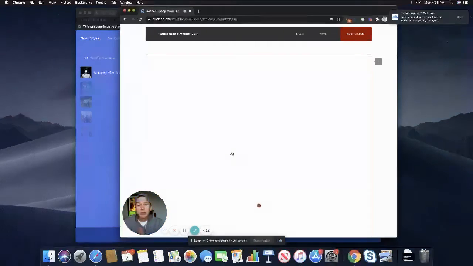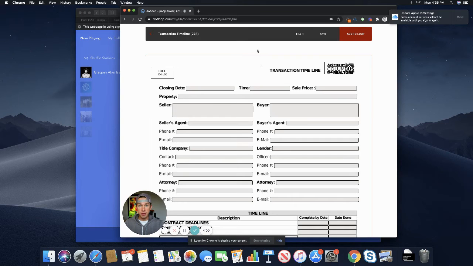What we're doing here is we're going to send our clients a transaction timeline. Now, why is that important? Because you're a great communicator. That's what you're getting paid to do here, is keep things lined up, and you're going to make sure that you hit your marks with every single deadline. So you'll use the contract as a reference for all these timelines, okay?